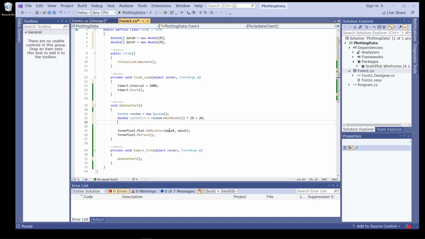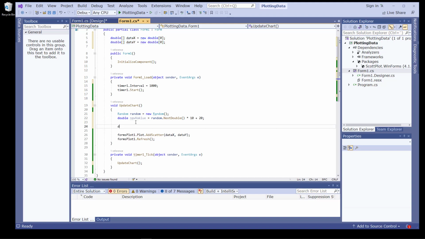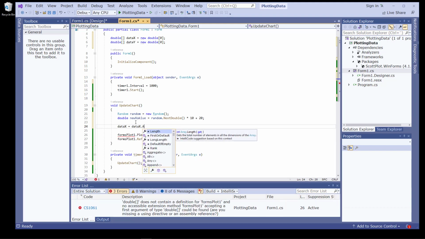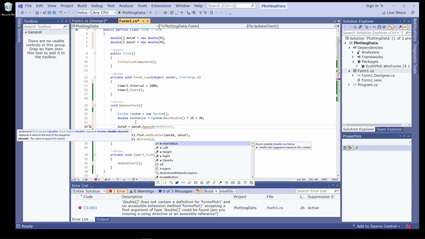Next will be to fill in data in these arrays that we have created here, which are empty so far. So we just start with data X equals data X, and then we want to append a value to this array.